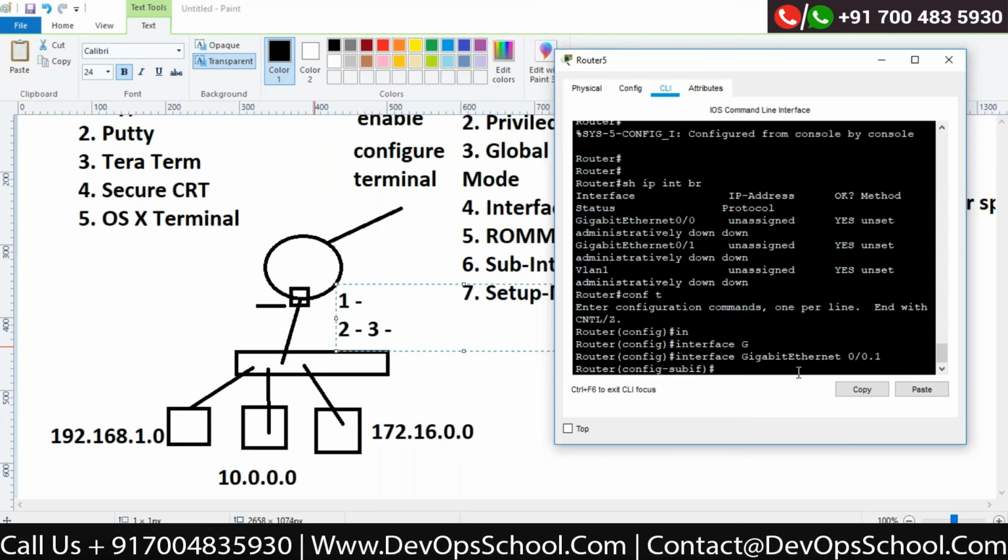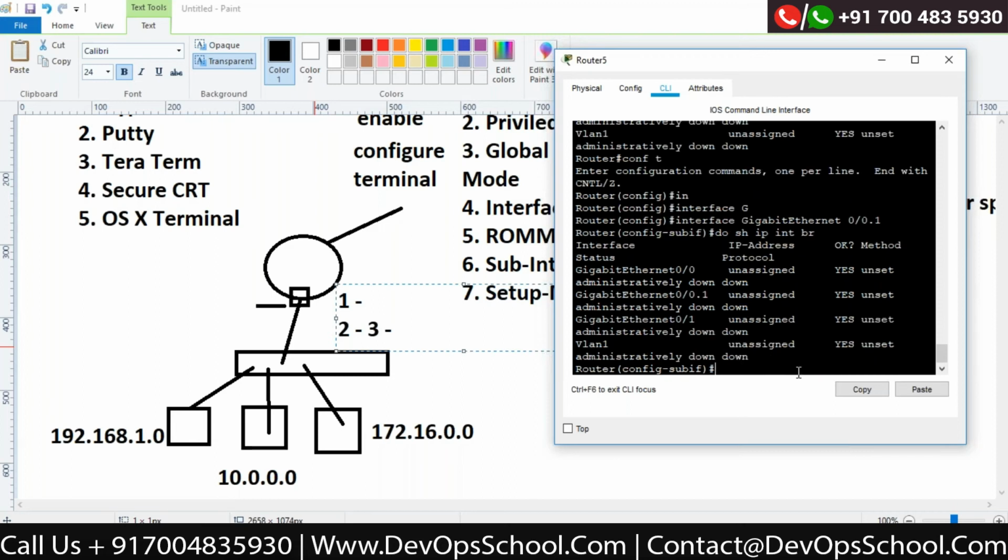If I say do show ip interface brief, you can see one more interface has been added, but this is not physically present. It is only available virtually.